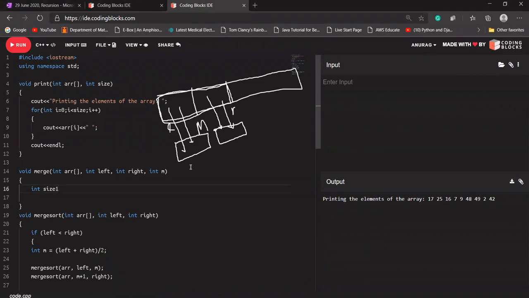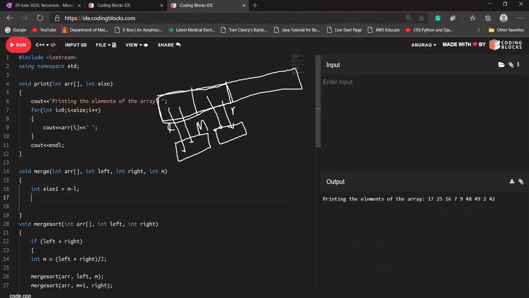Let's say int size1 is equal to, if it is starting from L and going to M, it will be M minus L. Let's say L is 0 and M is 5, so 5 minus 0 should be the size of 5. No, it should be 1 greater than that.